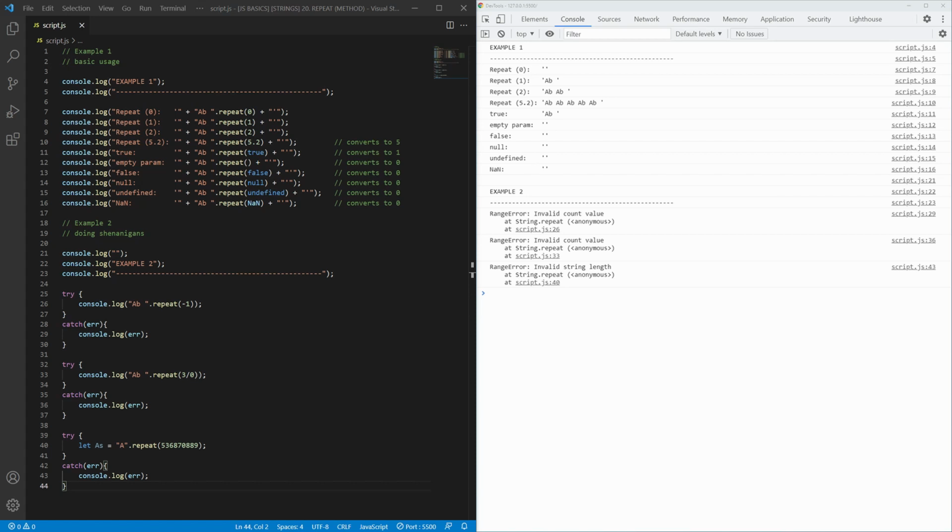And the third one is if we create a string that is longer than maximal available string length. This number can actually be different in different browsers and can also be limited by available resources of the computer. But I will get back to that later in example number 3. For now, just take it as something that just is true. The value in the third block of code is exactly one more than maximum string length available, so it throws range error.